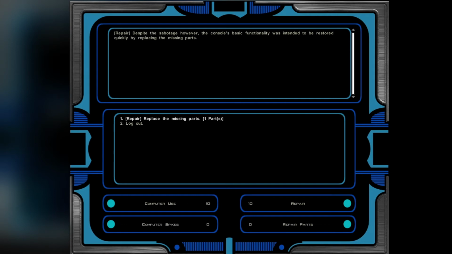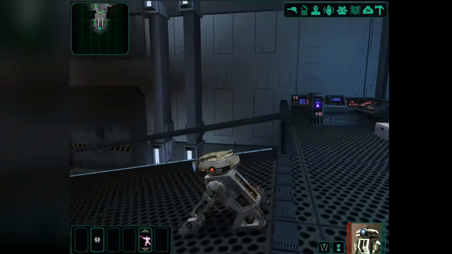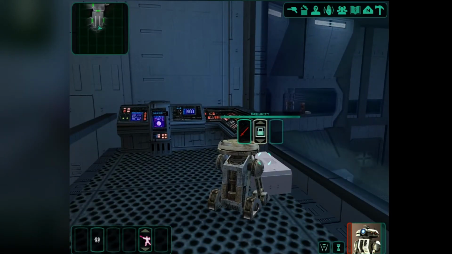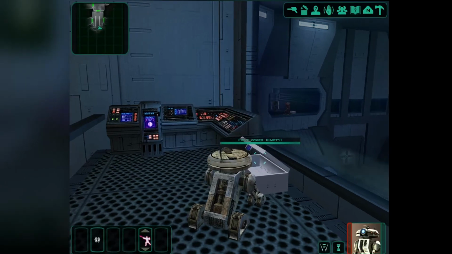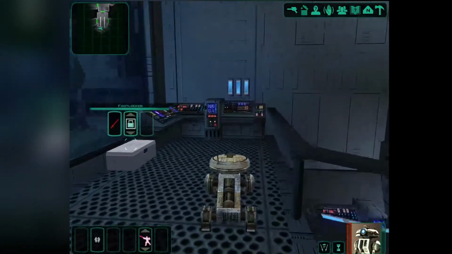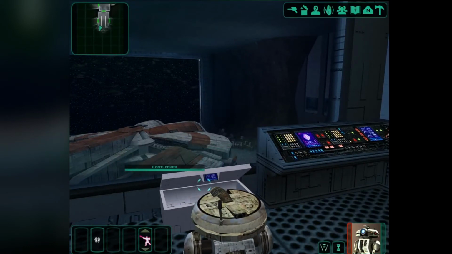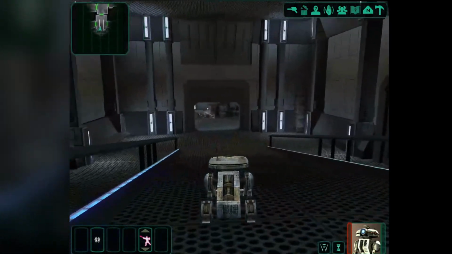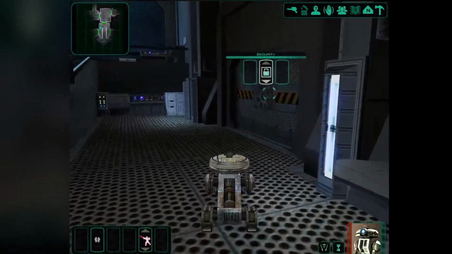Have we got any missing parts? No, we don't have enough to repair it at the minute. So let's just see what's in these crates. Maybe there's some parts in here. Okay, repair kit. Another repair kit. Okay, so just a few repair kits for if we get damaged.